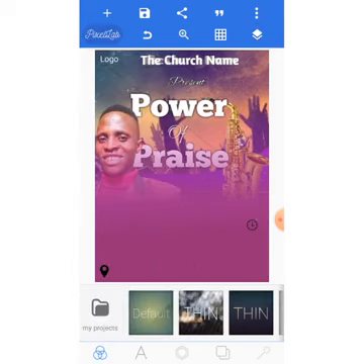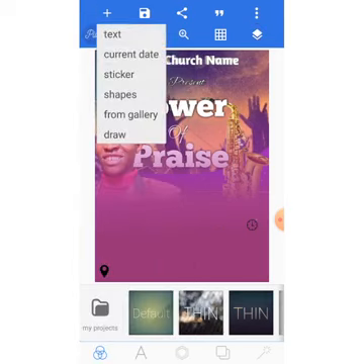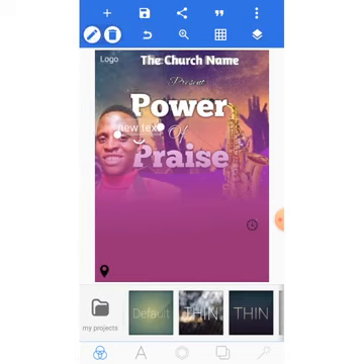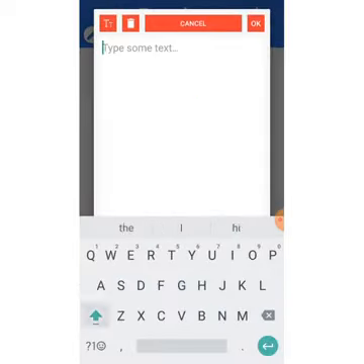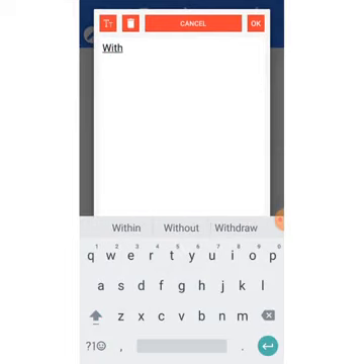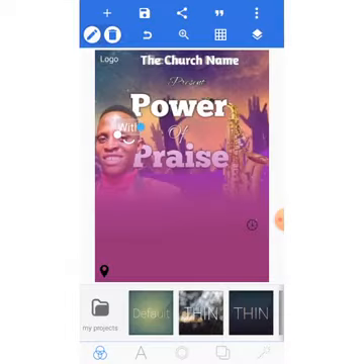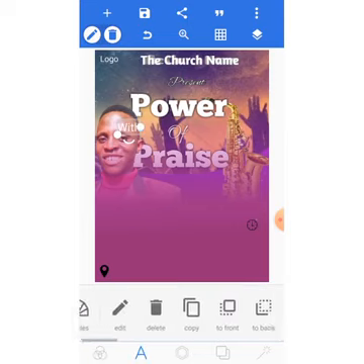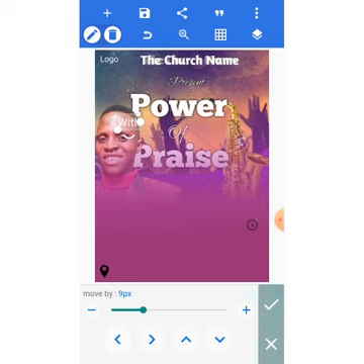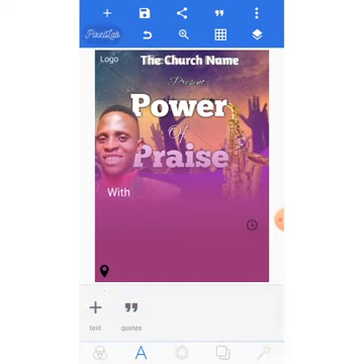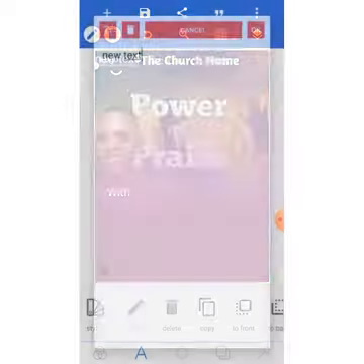So now the next thing I want to do is to insert, I want to write something. Okay, let me write weight. The weight should be here. Sorry, let me make use of this thing. And place it here. Then I want to write another thing. I want to write my name now.